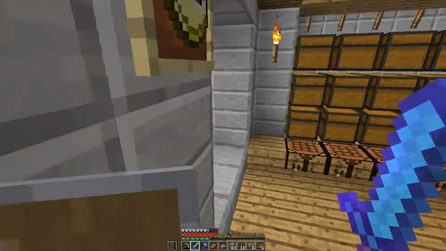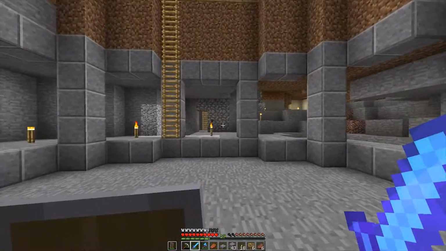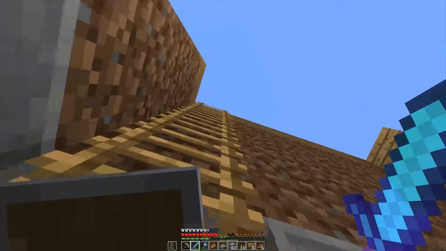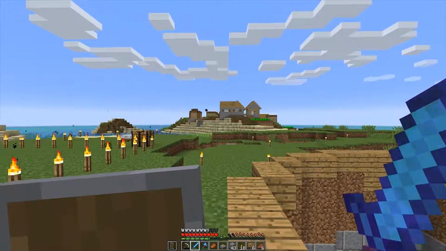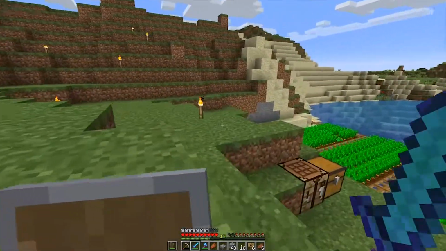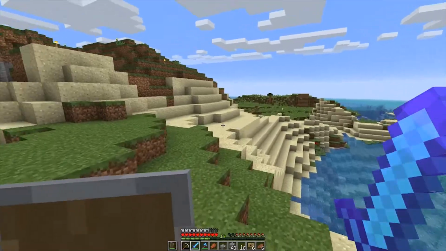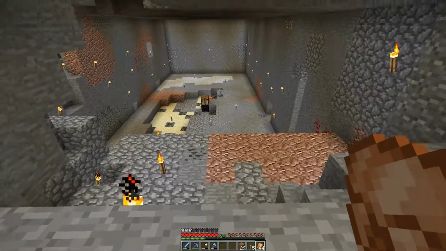Right, but I don't have any slime blocks. Do I go hunting for slimes? Or am I actually better off making a sugarcane farm just using pistons? So I decided to go hunting for slimes.